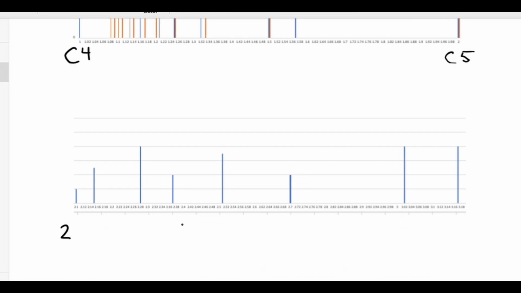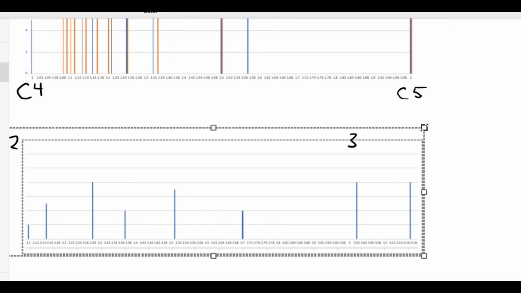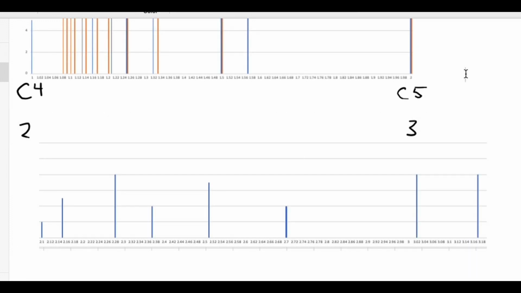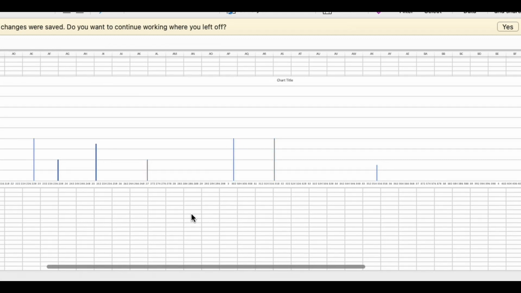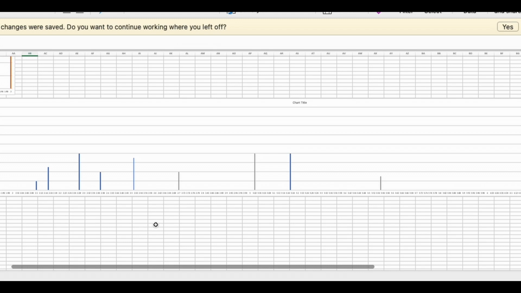So here's a 2, a ratio of 2. And then here's a ratio of 3. Okay, what if I stretch this and make it line up with these notes? It turns out that is close to what I need, but not exactly. What I need to make this truly be equivalent is I got to go all the way from 2 to 4, because the difference between 2 and 4 is an octave.